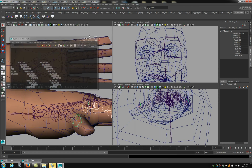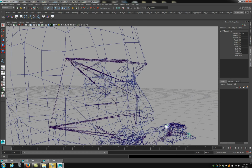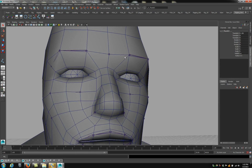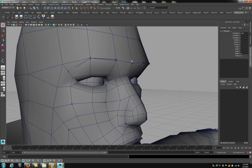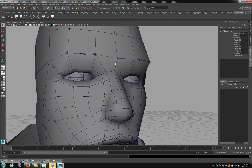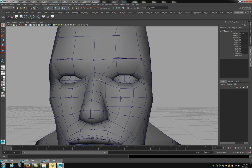Alright, so the face. I built my brow system like 1, 2, 3, and I actually kind of snapped into the verts. This is a low poly face. And realistically, you want to start off low and then work your way to higher. If you haven't done any weighting before, the heavier it is, the harder it is to weight.